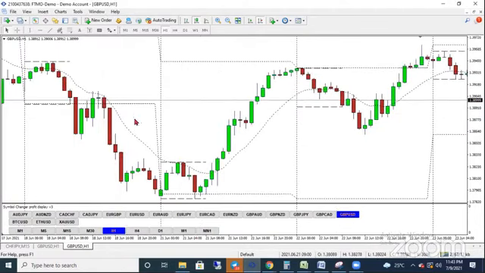Now let's look at price, and let's start from, say, the 18th of June. You clearly see from the 18th of June, price doing something like this: a push back up, a drop lower, a push back up, a drop lower, a push back up, a drop lower. Then this high was violated, and we are now in an uptrend. But how do we trade this? How do we structure this in our mind so it becomes something that has some form of order?